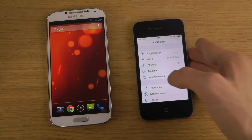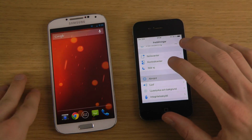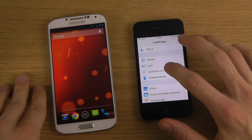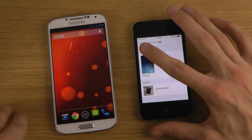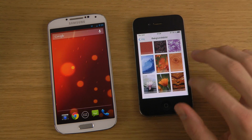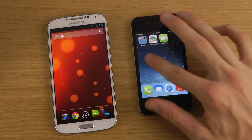Let's also take a quick little look here. You can see that I do have a live wallpaper here, like a bubble wallpaper, and it seems like Apple also does those kind of bubble live wallpapers, because if you quickly check that out, you can see you don't get any live wallpapers here on the iPhone 4. You do get these kinds of still pictures though. But that, and the thing that Apple is removing a lot of those cool transparency things that you would get in a newer iPhone.